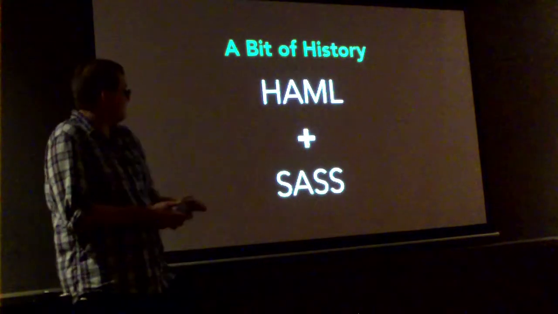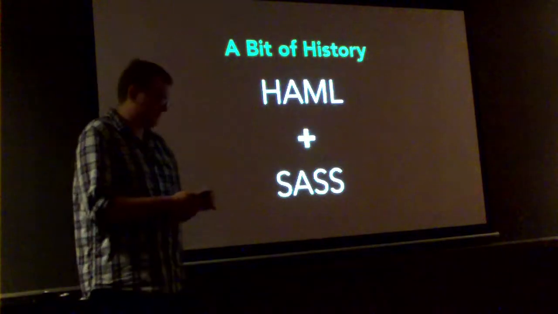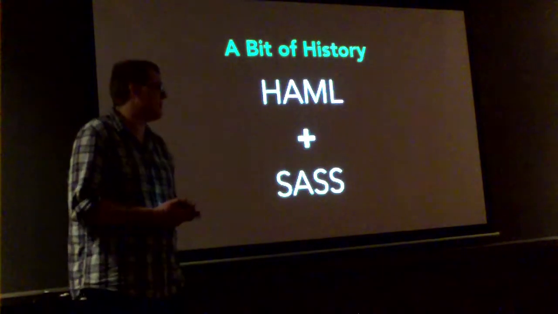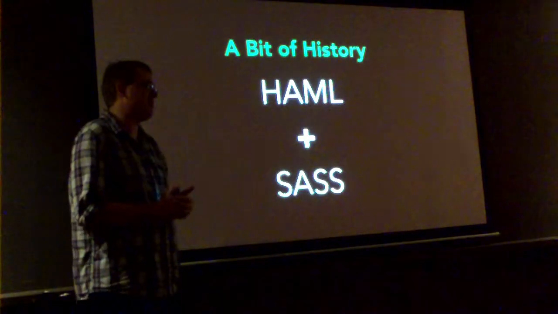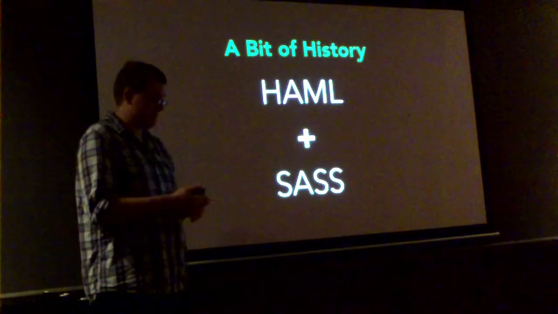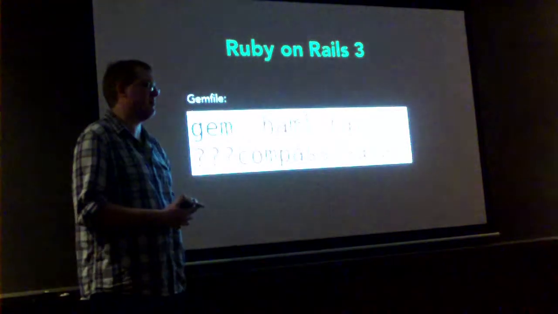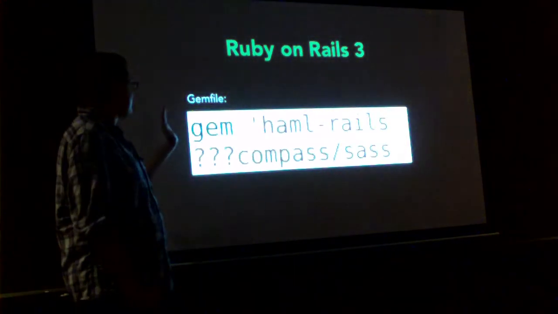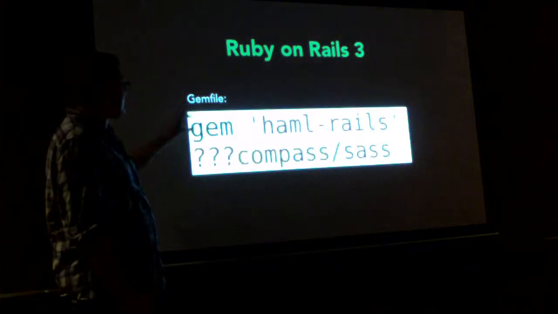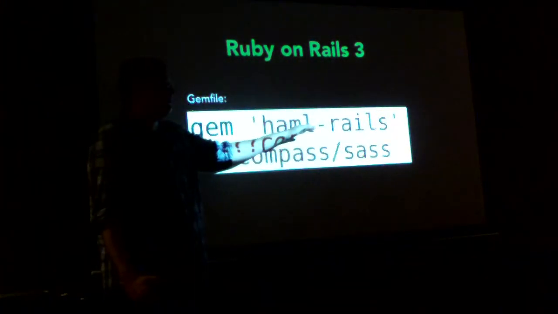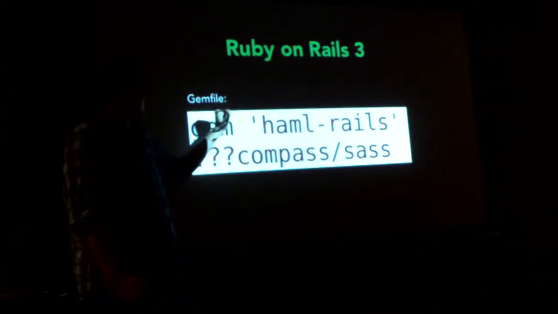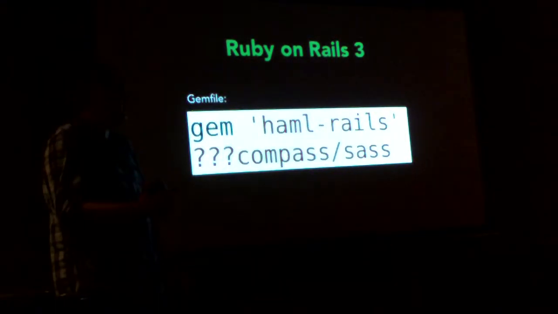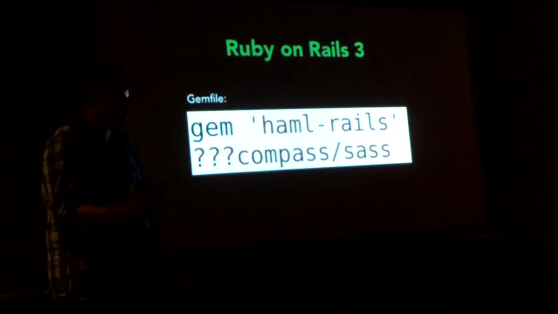So HAML is a bit older than SASS. SASS was still part of HAML, but they announced about 2 weeks ago they're going to be separate. And they were originally built with Ruby on Rails in mind. So this is like the only Rails thing to do. For Rails 3, put gem haml-rails in your Gemfile, and now your Rails project is HAML. Whenever you generate a new view or controller, it'll output HAML for you too.